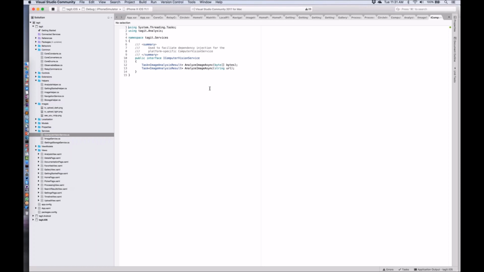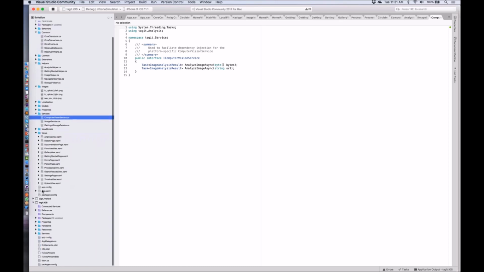There's an AnalyzeImageAsync, which you can give a byte array of the image that you already have on disk, or if you want to point it to a URL, we can also do that. Once you do that, we can reach out to the Vision API and make that service call. So let me go into the iOS project and show you what that does. Once you roll this, it's using dependency injection. It'll pick up the computer vision service that's been implemented on iOS and on Android and on Windows. They're essentially the same thing, with a little bit of variation on each one.